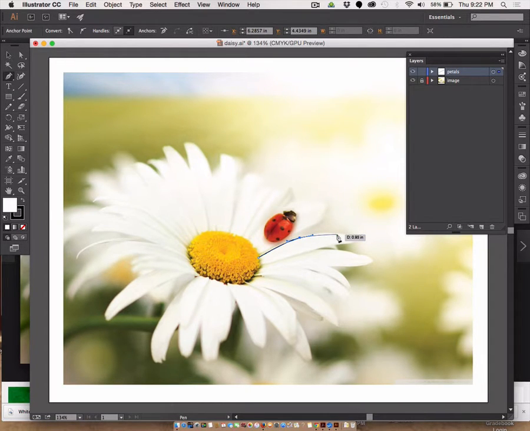I didn't get to my explanation of bitmaps and vectors, but bitmaps are like the photo, which is the background, made up of squares of pixels, and vectors are geometric equations that define shapes with anchor points, direction lines, and actual lines themselves. Those are the vectors. So here is my first attempt at making a petal. It is not a closed shape until you click the point that you started with. You'll see a tiny little circle appearing there.